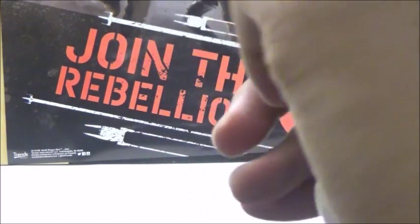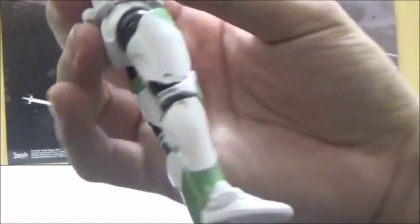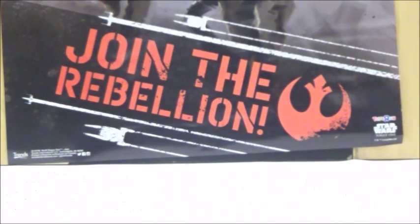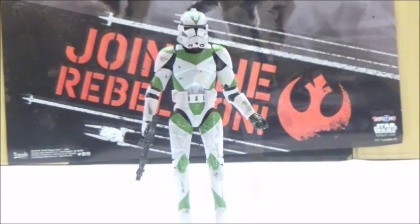The figure features the standard Clone Trooper blaster, so you're not going to get a whole lot if you've been getting Clone Troopers up to this point. But other than that, this is a really nice trooper, and it's really nice to get more army builders released in the 6-inch Black Series scale.